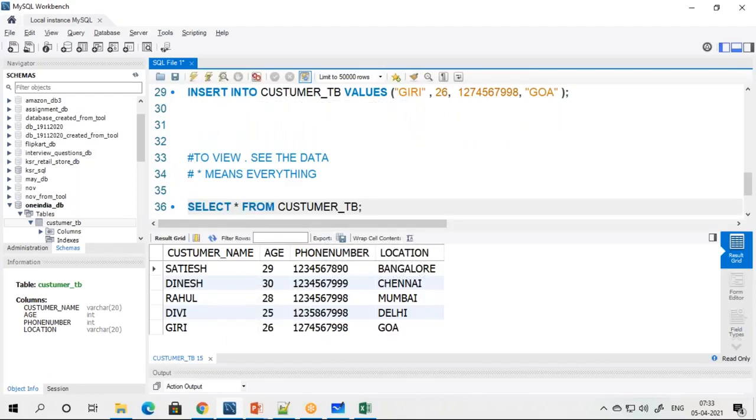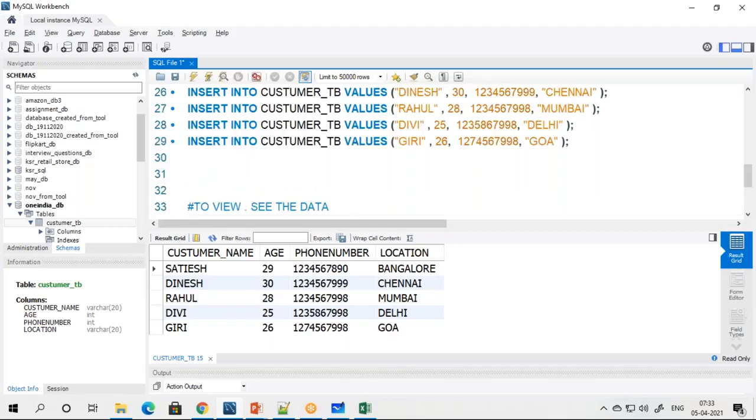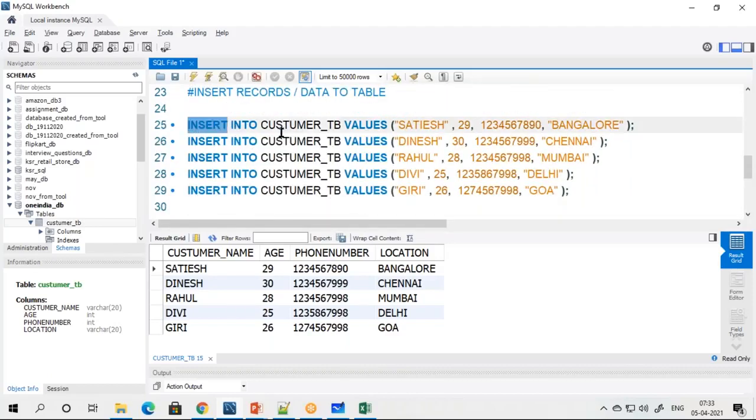Now this is viewing the data, and how to insert the data is very, very simple. Insert into customer values, and you enter the values. I have to follow the order: first will be customer name, second age, third phone number, fourth location.